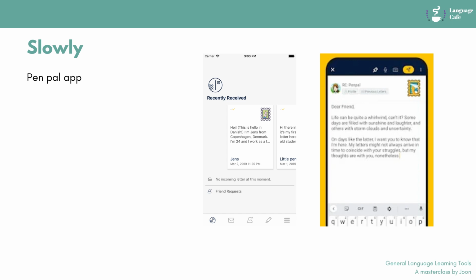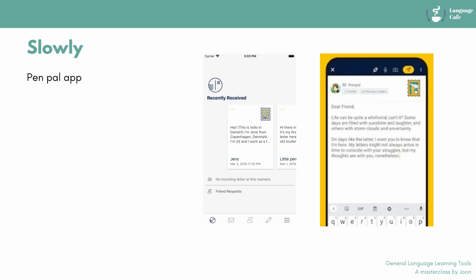However, if you're interested in language exchanges, I would recommend Slowly because it's more of a pen pal app than an instant messaging app. So you can pick which languages you speak. I think you can only do one target language for the free version. You can pick which languages you speak and are learning, as well as interests. And if I remember correctly, they do have a fair amount of interests you can list, like sports, music, theater, blah, blah, blah, culture, politics, whatever.